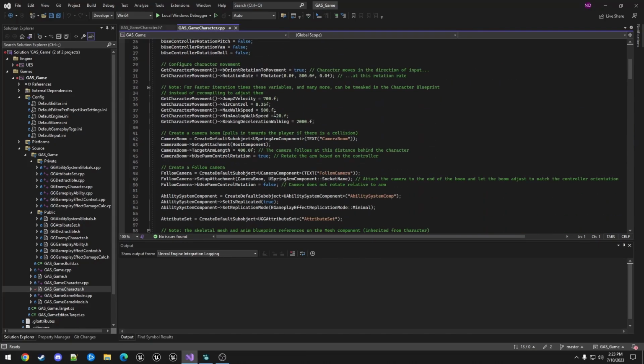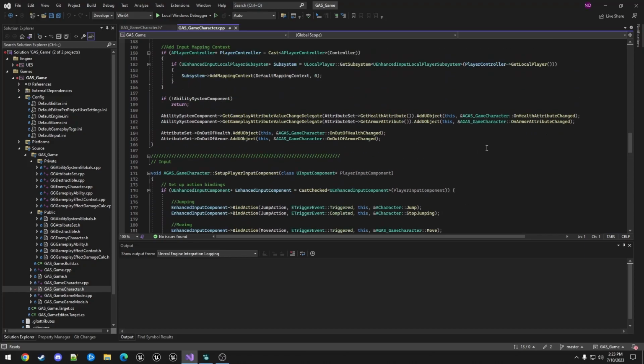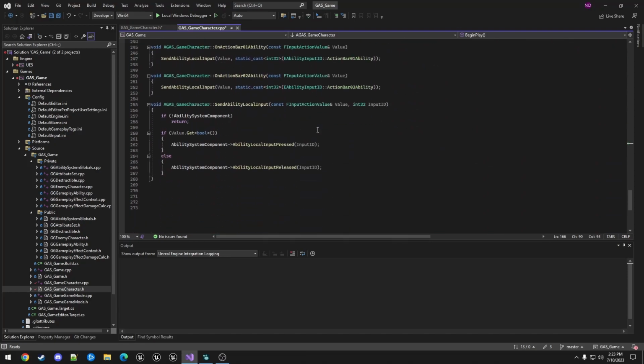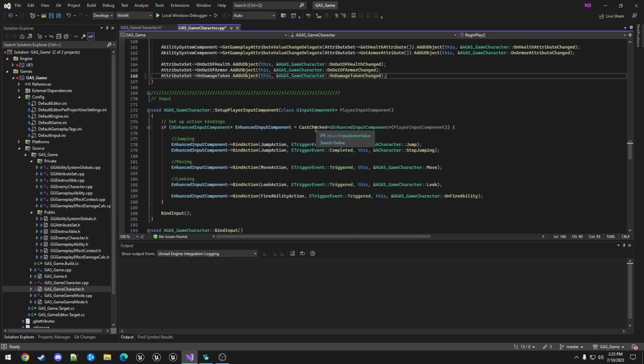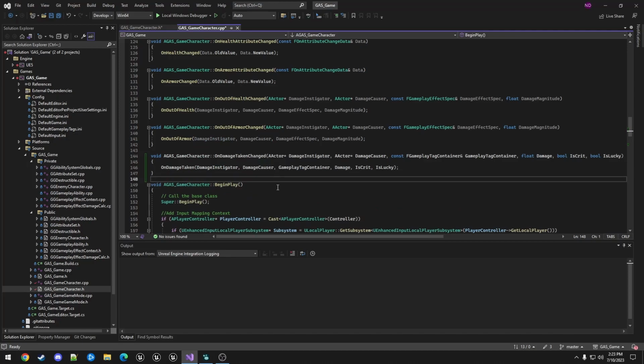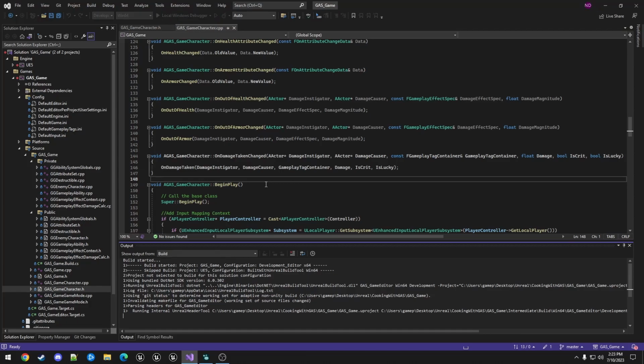We then hook these up. Compile and launch the editor.